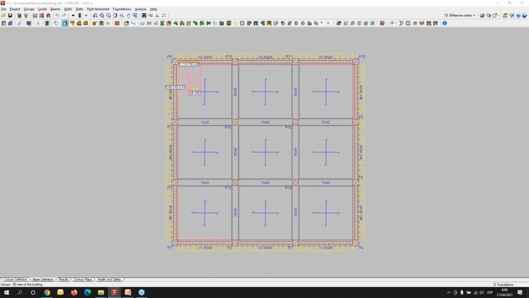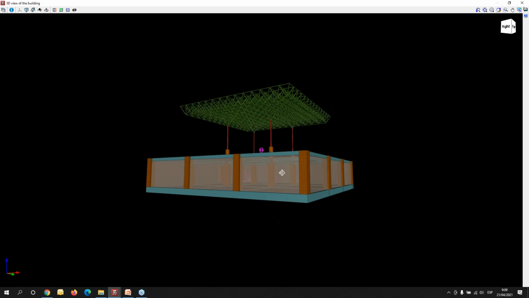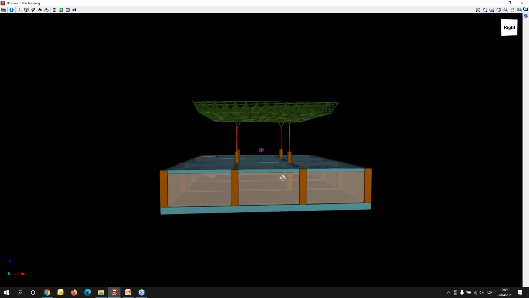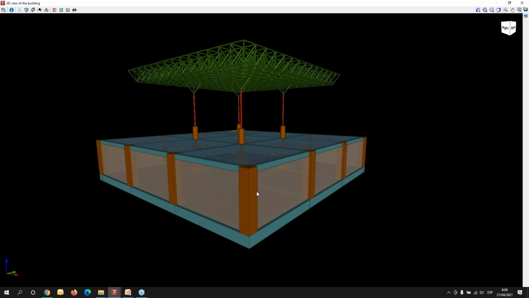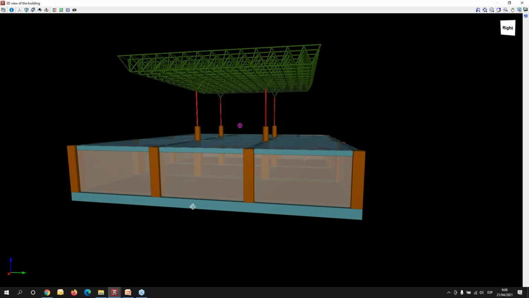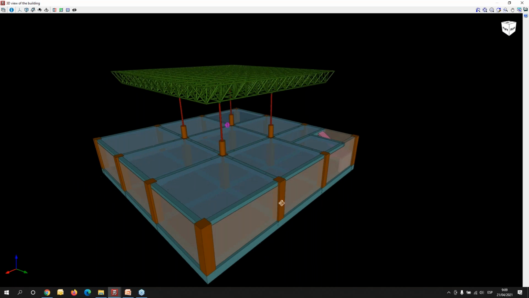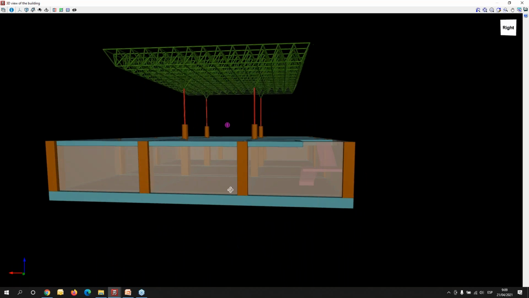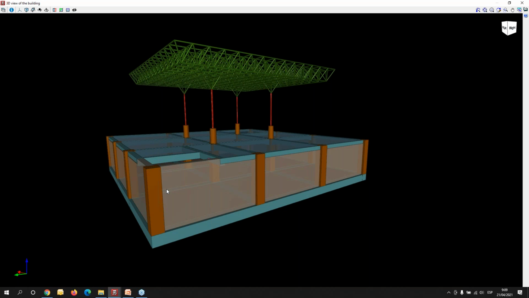This will be our building and the final state of our project. I will focus this presentation on obtaining this model. We will see some results at the end, but my principal goal is to show how to model this building in CYPECAD and CYPE3D as an integrated 3D structure.